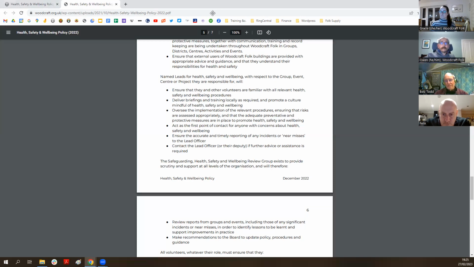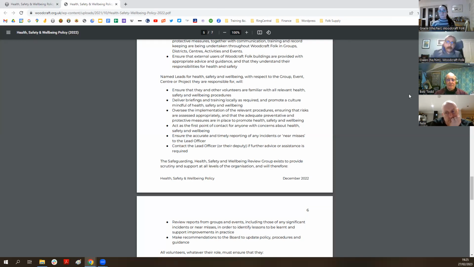What I basically get is that the health and safety person literally just needs to make sure that we look at the risks, basically keep it on the agenda, and if there's anything happening, they would be the first point of contact. But they are not physically responsible for all the health and safety. And I think that's something.